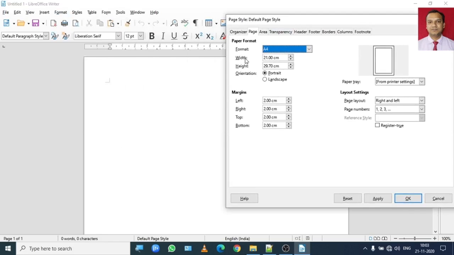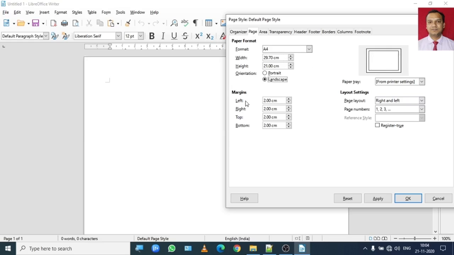Now you notice that the format of this document is A4 sheet page, whose margin, width and height are mentioned over here, and the orientation of the document looks like this, meaning the vertical length of the document is greater than your horizontal length, so width is smaller than height. If you change portrait view to landscape view, it just swaps, and your width changes to height and height changes to width. It's just a swapping. So width is greater than height.